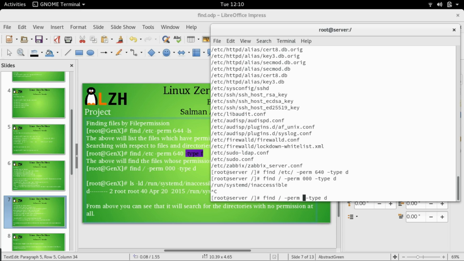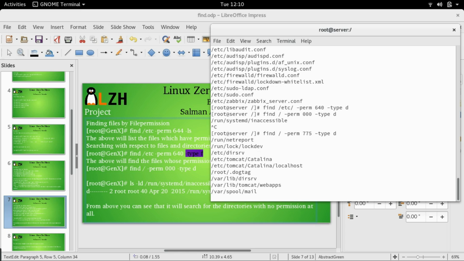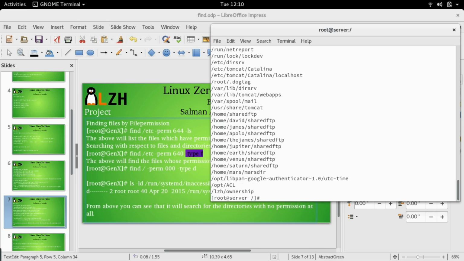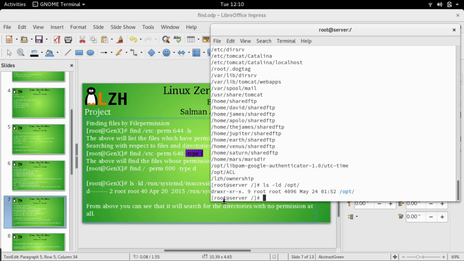What about directories with 775? And here we have all the directories which have 775, or read, write, execute, and read, execute. So we can check it with the ls -ld command on /opt. And you can see that it has read, write, execute, 755 actually.